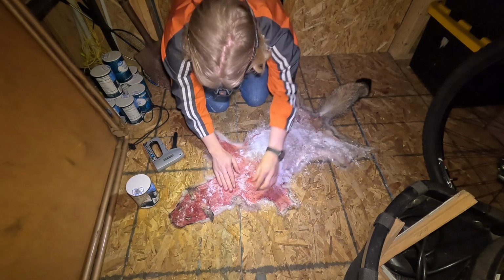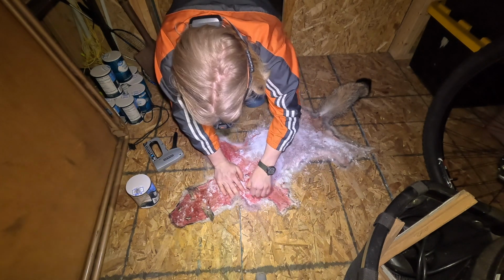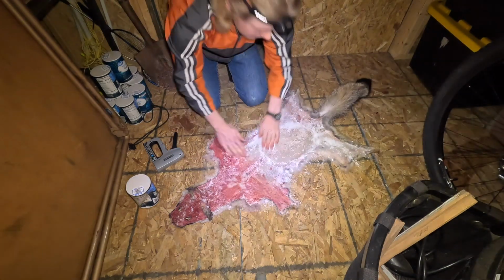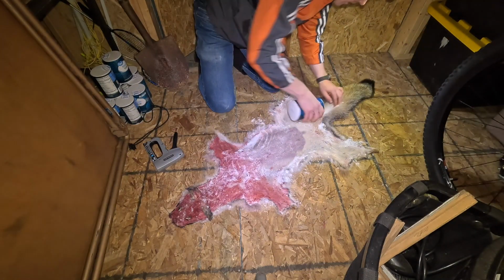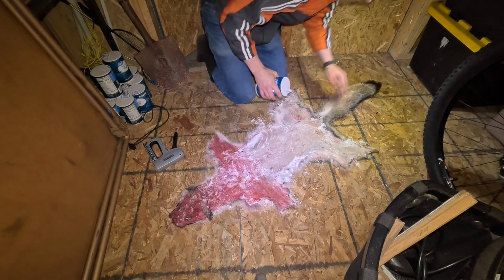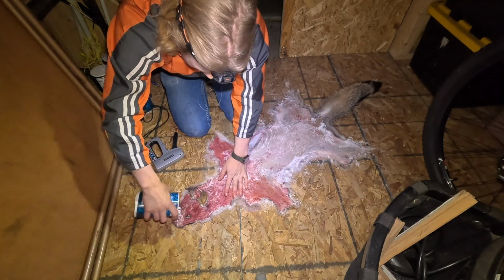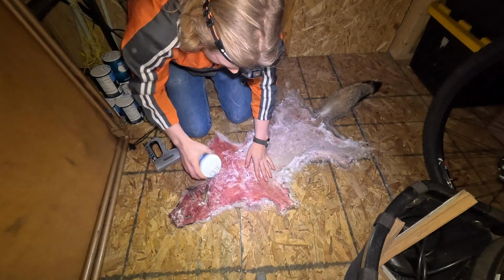A lot of times that salt will sort of loosen up some of the flesh. Make sure you get up into the tail. Work that salt into every square inch of the hide.